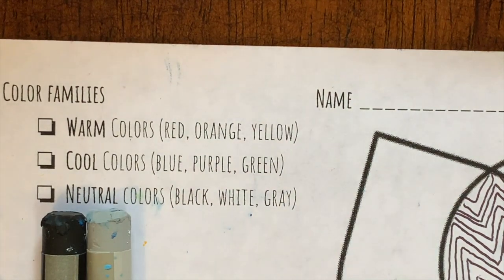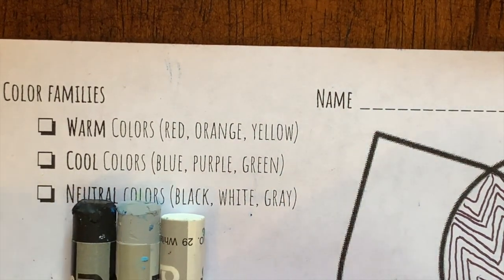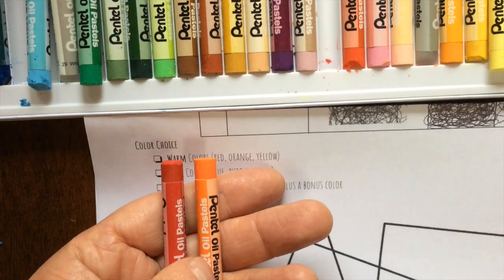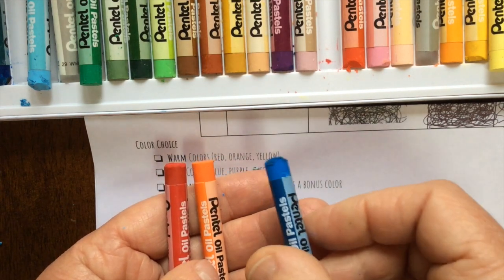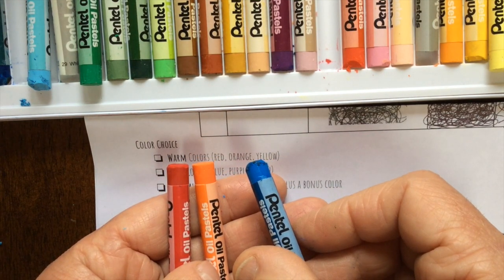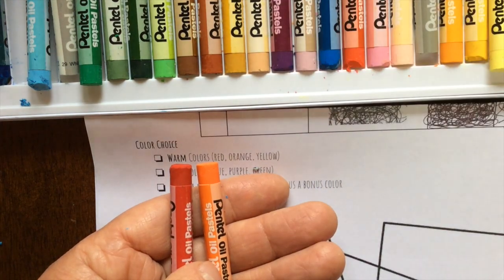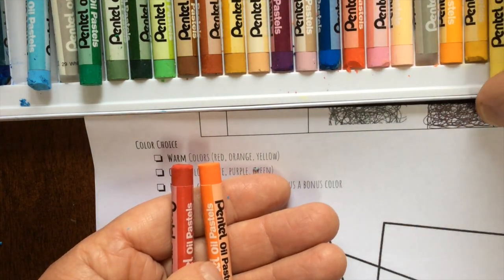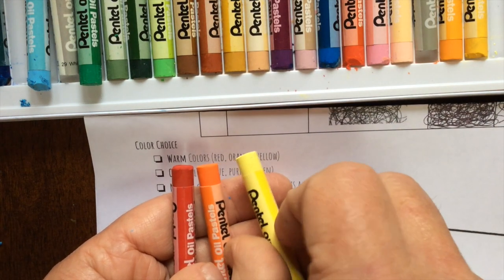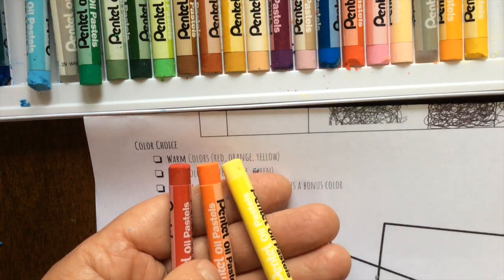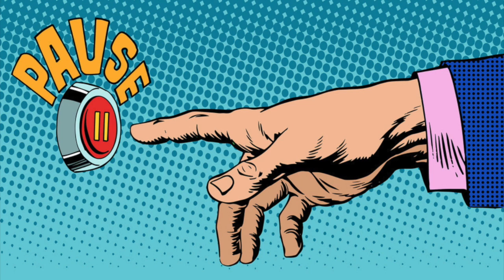If a student chose red, orange, and then blue, this might show a confusion since red and orange are warm colors and blue is a cool color. Choose your three colors and check that everyone around you is clear on the idea of staying within the same color family.